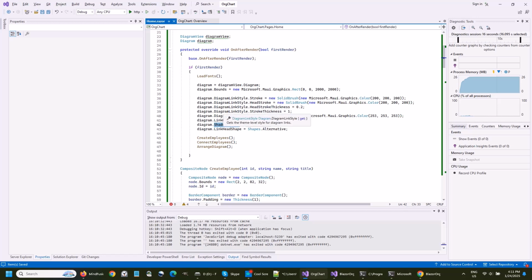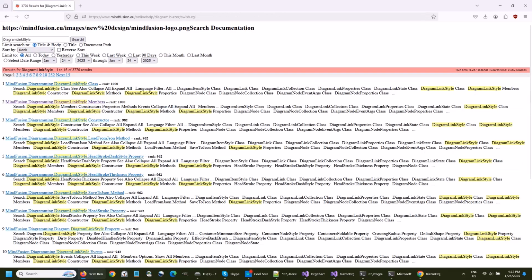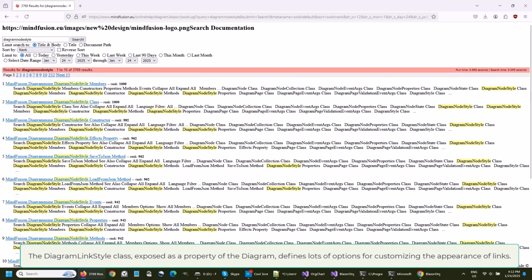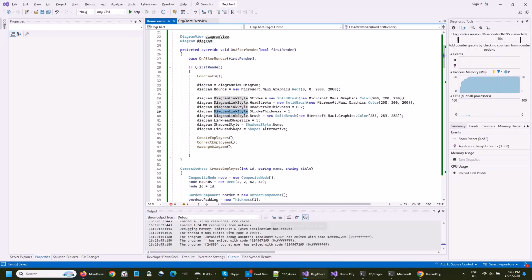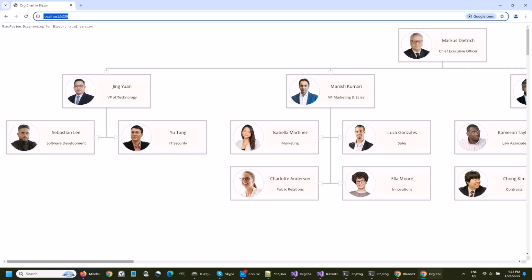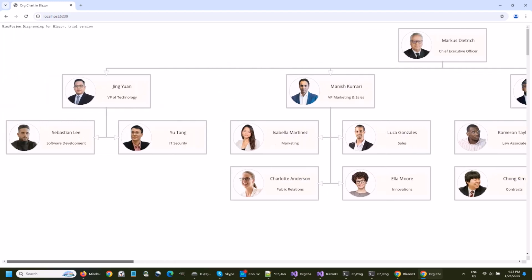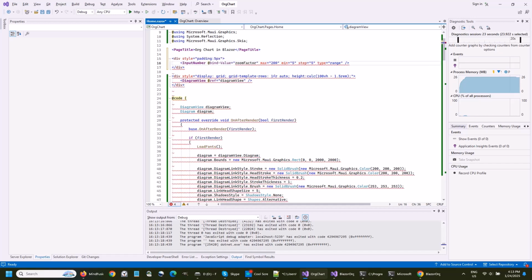Diagram node style. Now we have to add zoom capabilities to the diagram and we are ready.